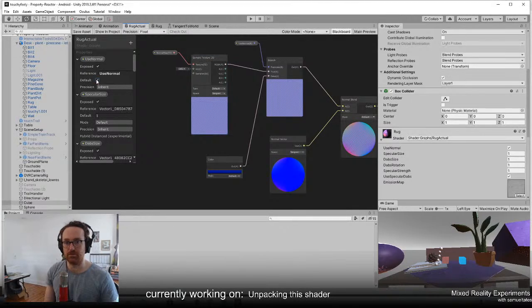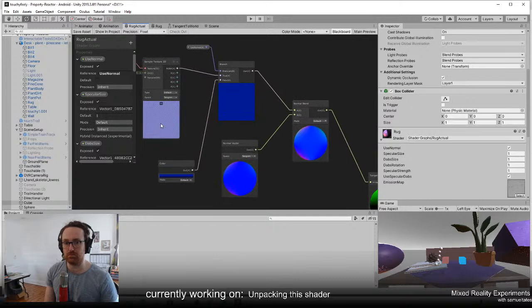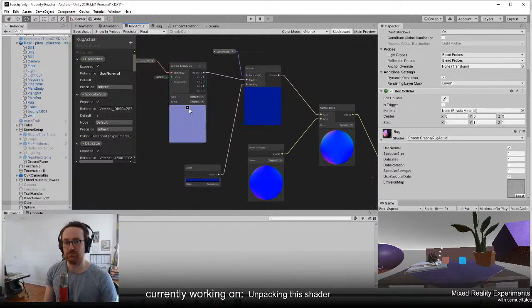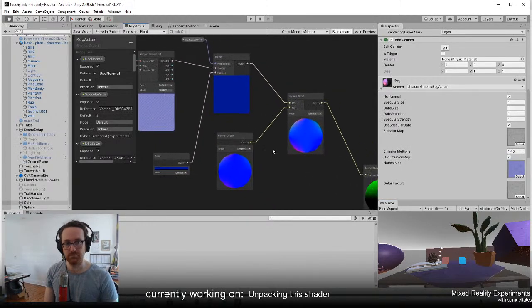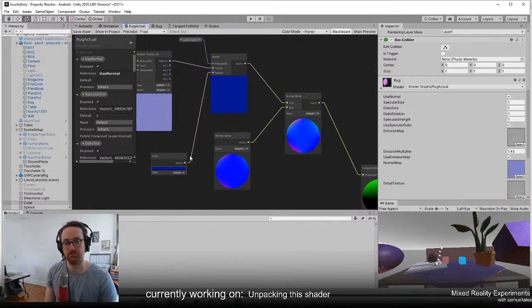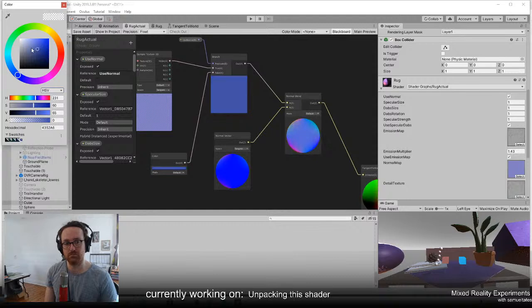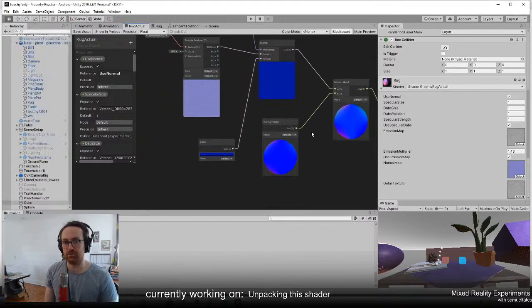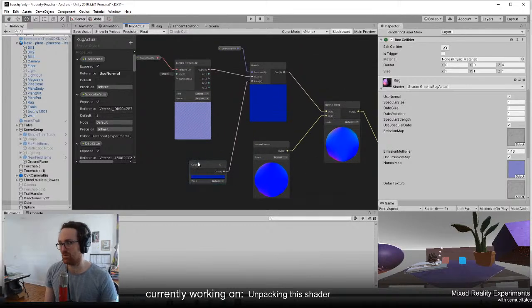So I can't see any differences here with... So it's blending a normal vector with, I guess, either nothing or the texture.